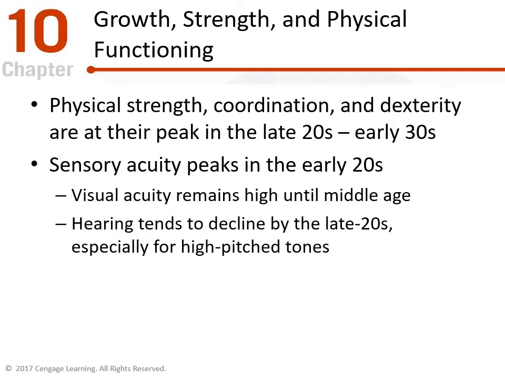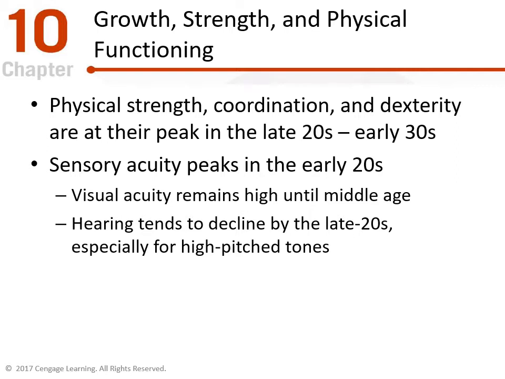So emerging young adults are in their best physical shape of their lives. They have trouble-free reproduction. They're at their peak athletic. They're at their best at strenuous work. They achieve their max height. And all this kind of peaks in the late 30s. And once you hit your late 30s, it all starts to decline. So there's a saying that once you hit 40, things just start breaking down in your body. So there's a little truth to that stereotype.